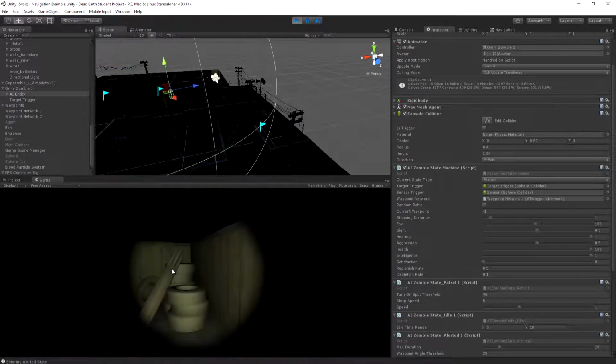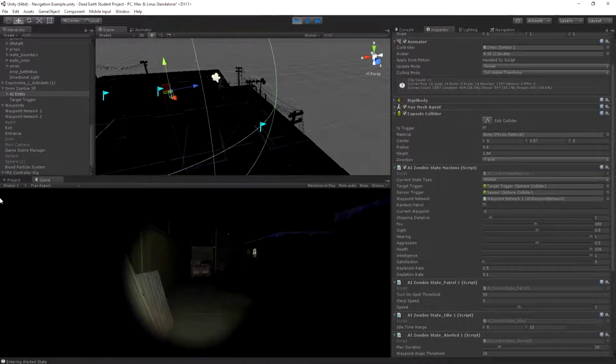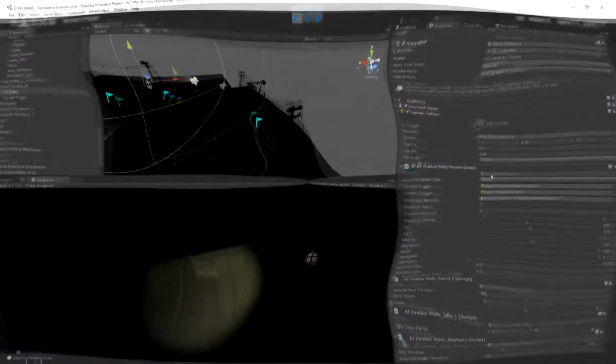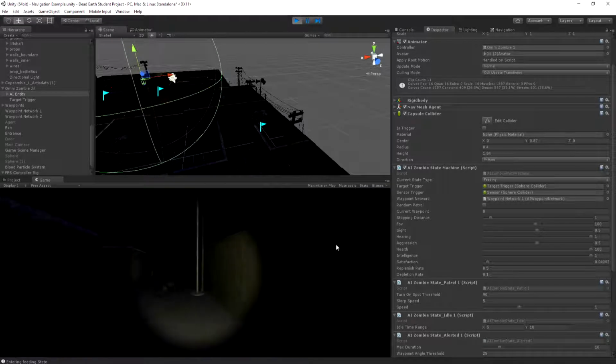I'm looking in the scene view. There you go. If you look in the scene view, you can see she's currently lost me. What I really need is the ability to turn this on and off. What I'm hoping to do is see her go to start feeding. So I'm not going to shine the light on her. Can you see her in the corner? She's feeding. I'm going to shine the light on her.